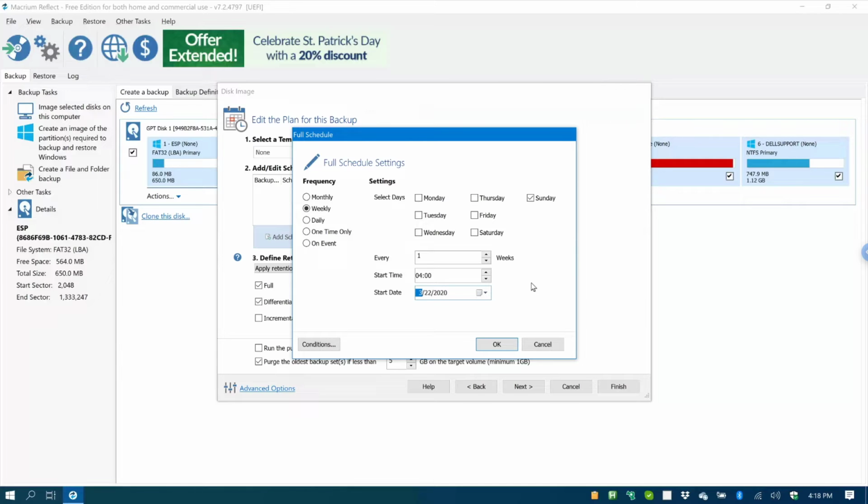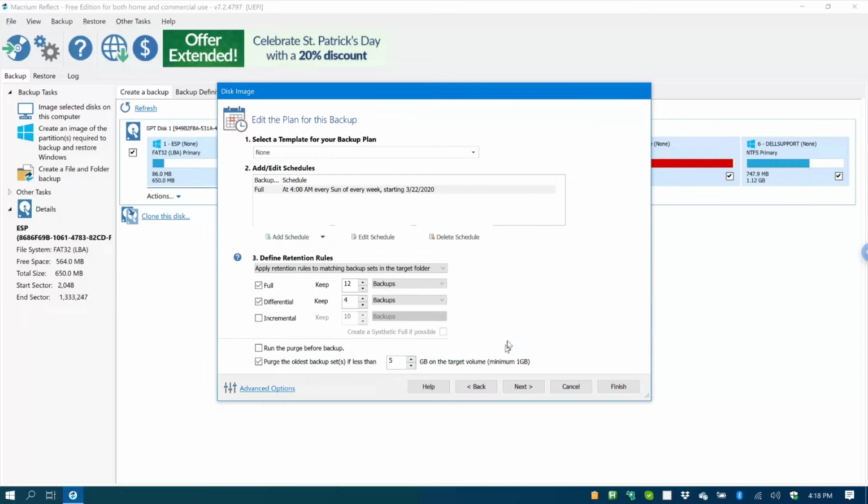It's what my desktop machine does. But for my laptop, given the characteristics of how I manage my data and the files on the machine, this is a fine, fine trade-off. So we'll go ahead and give it that weekly schedule, full backup, 4 o'clock in the morning, every Sunday of every week, starting tomorrow.